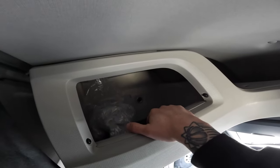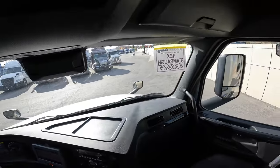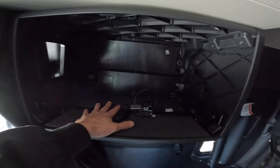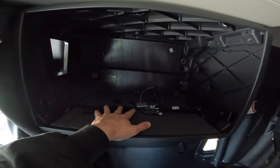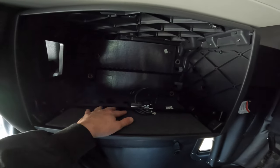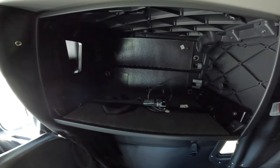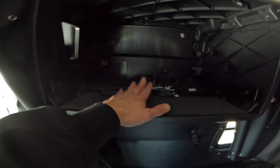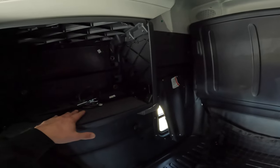Up here over here by the driver's side. And it does have curtains that go cover the whole front of the truck, just like the Peterbilt I had. This storage compartment right here is for a microwave. I recommend just getting a 700 watt microwave. I mean, you could put something bigger in here if you wanted to, but you might start having issues if you have too much stuff plugged into that 1500 watt power inverter down there. So I never had any issues running a 700 watt with other things plugged in, so that's what I've been sticking with. I only paid like 50 bucks for my microwave at Walmart.